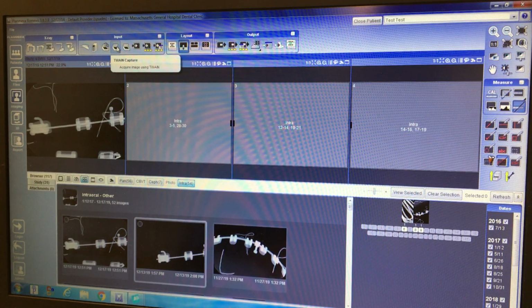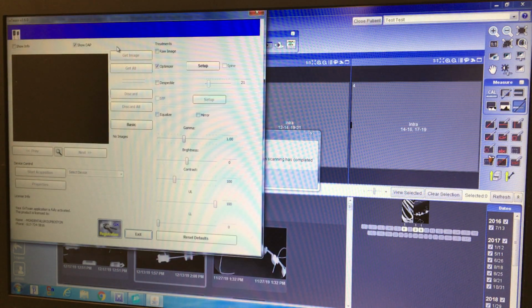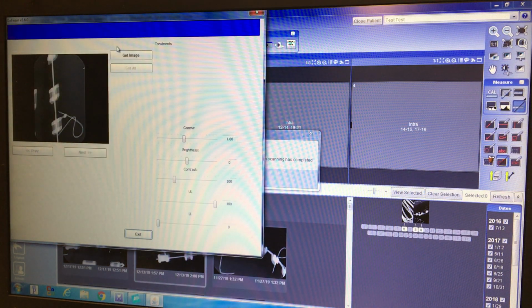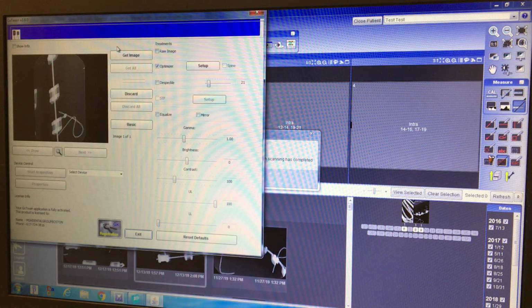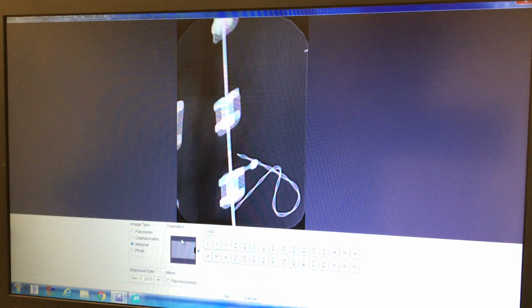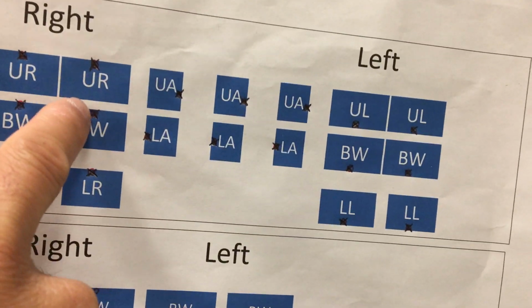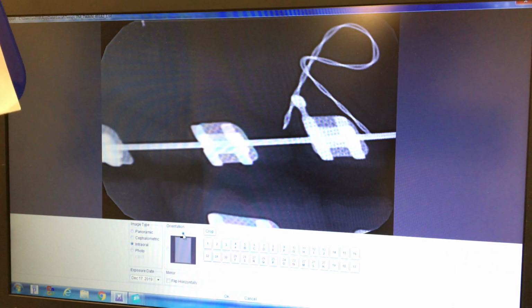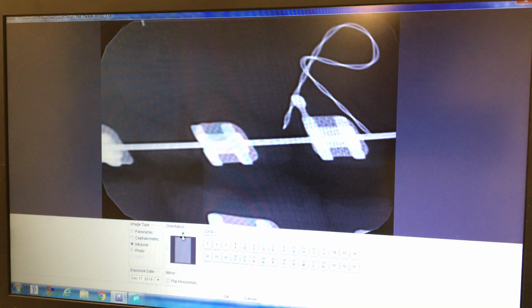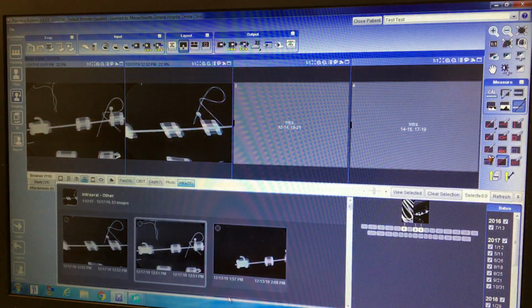So I'm going to do another one. I'm going to do the premolar now. Still premolar on the right side. So what I want to do is get image again. Okay. So it's asking me to rotate. Same thing. If it's a bite wing BW on the right premolar here, it will be the dot on the top. So I put the orientation on the dot on the top, and then click OK again, and then your picture will appear on here.